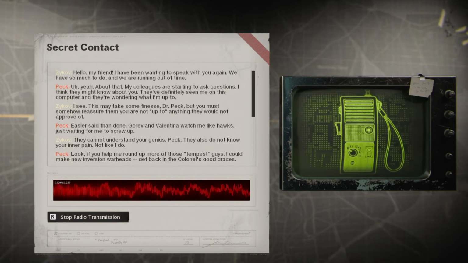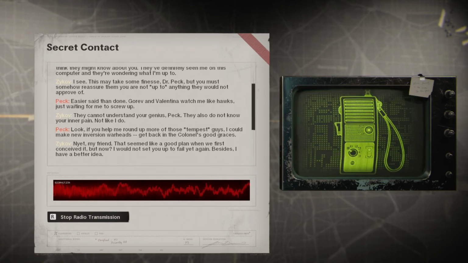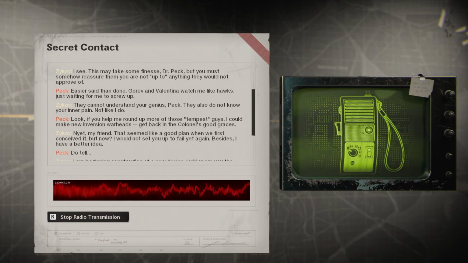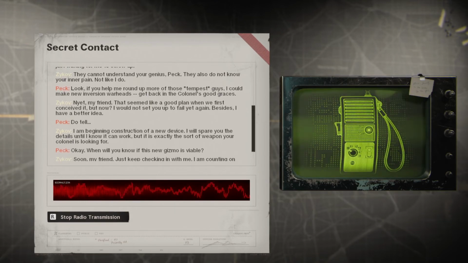Hello, my friend. I have been wanting to speak with you again. We have so much to do, and we are running out of time. Yeah, about that. My colleagues are starting to ask questions. I think they might know about you. They've definitely seen me on this computer, and they're wondering what I'm up to. I see. This may take some finesse, Dr. Peck. But you must somehow reassure them you are not up to anything they would not approve of.